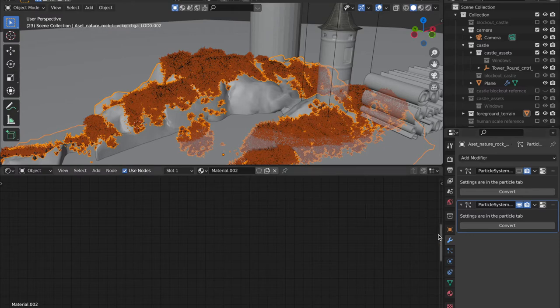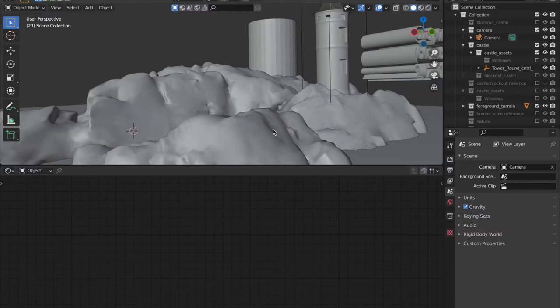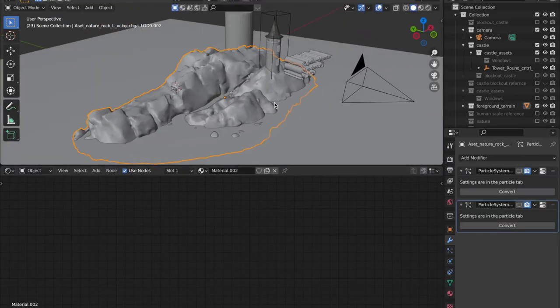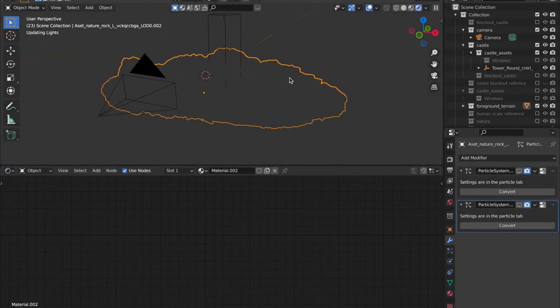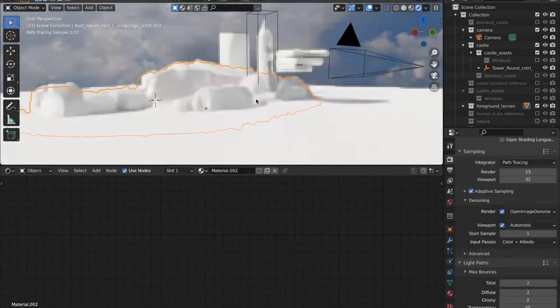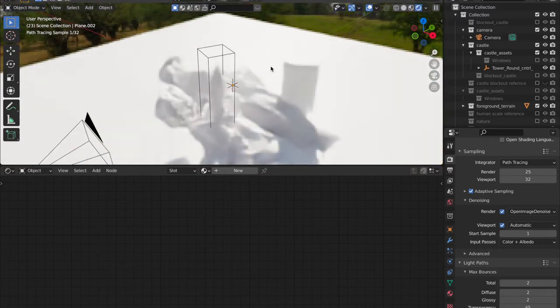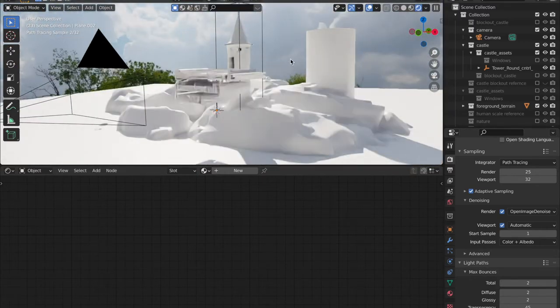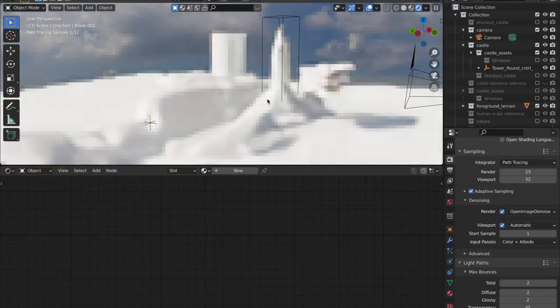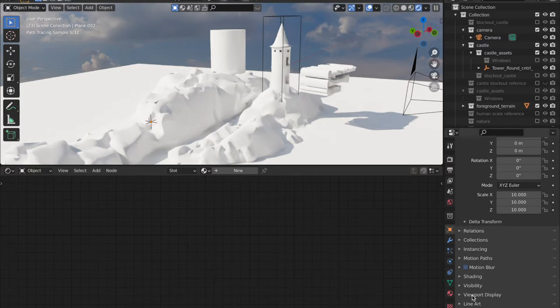Once I'm done with that, I add in more assets and select them all together and put them into the ground collection or the base, depending on the type of landscape you're working on. I'm going to call this one base collection. Once I'm done with that, I wanted to have some pretty simple blockouts for the castle tower. So I added another cylinder and put that in the blockout collection so I can have a clear idea of what this blockout will look like in the composition.